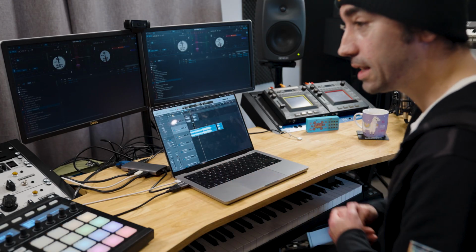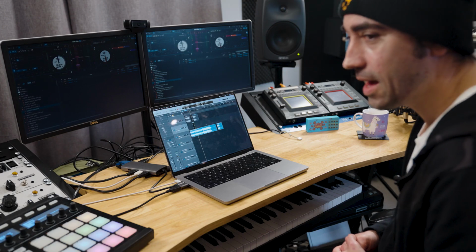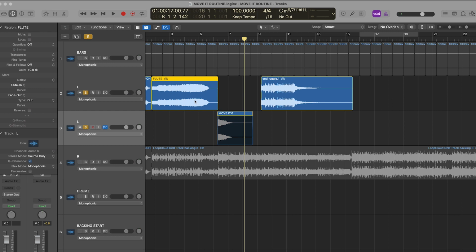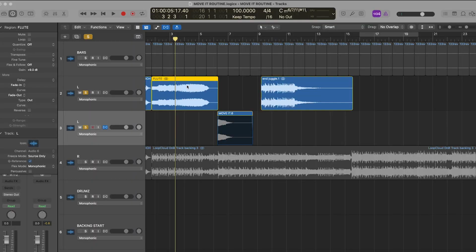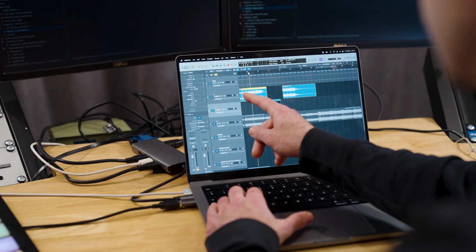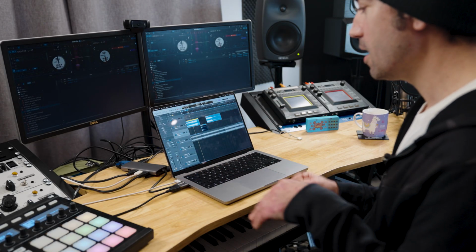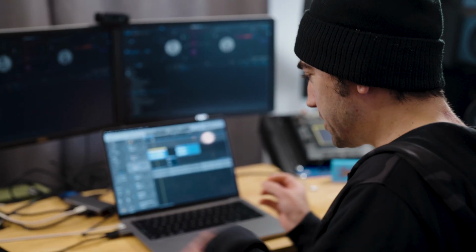Luckily, we're using the Reloop RP-8000 MK2 turntables for this routine, and they have this incredible feature which allows you to change notes and set your own notes in scale. Coincidentally, this flute and this time-stretched sample are the root key of this track. What I did in Serato was put an auto loop in certain sections, so that if I let the record play, it just carries on looping. And given the function in the Reloop decks, I'm able to change key while scratching with them. Yeah, so these decks are amazing.